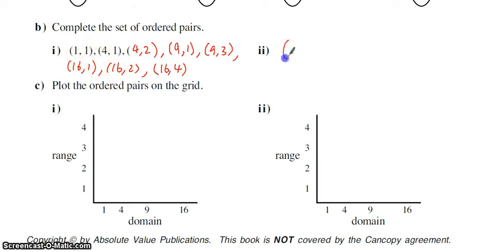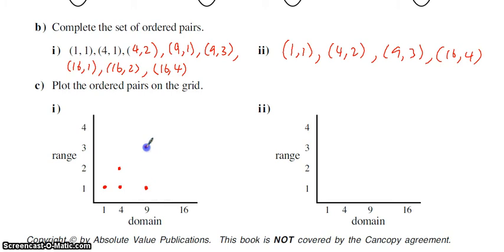But then in the second set, we have only 4 arrows. So we only have 4 numbers. The first element is a square of a second element. Now, if you plot all the order pairs, all right, 1, 1, 4, 1, 4, 2, 9, 1, 9, 3, 16, 1, 2, 4. All right, in here, you just have that. So I'm plotting those points. So just different ways to represent the same idea.